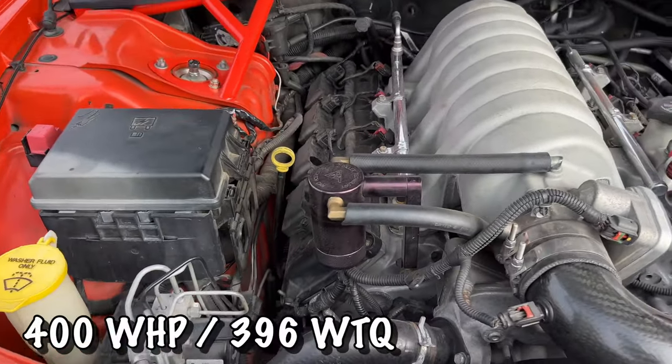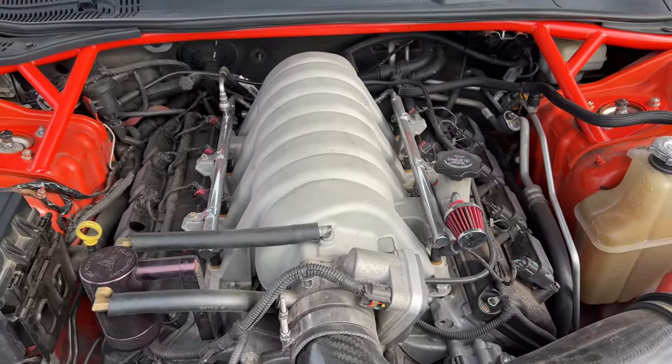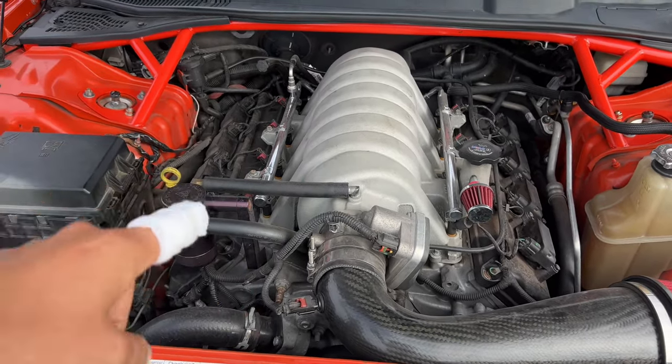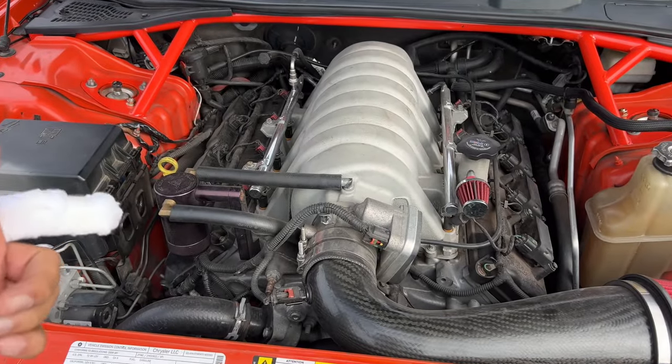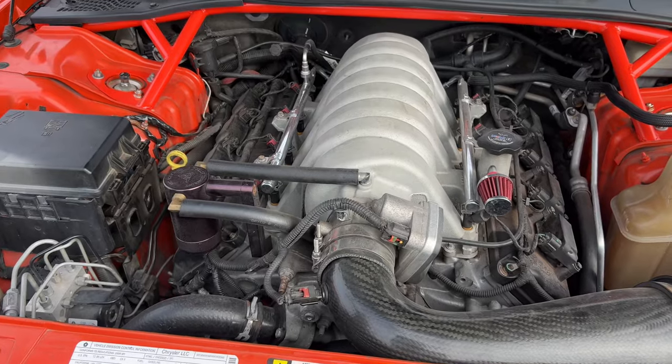It's anodized in black. Other bits, so it's an SRT Max Plus cam. I do have Hellcat lifters in there with forged push rods. New oil pump and timing chain. And in fact, everything I'm talking about, I'll make a YouTube playlist and you can watch everything I've done to this car. It's all pretty much in there.